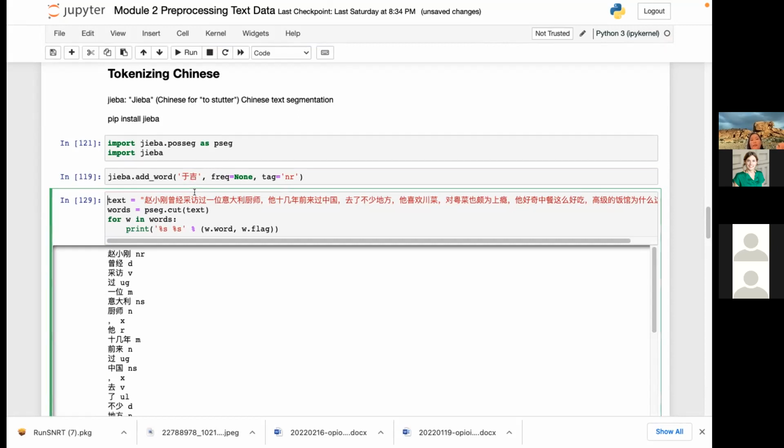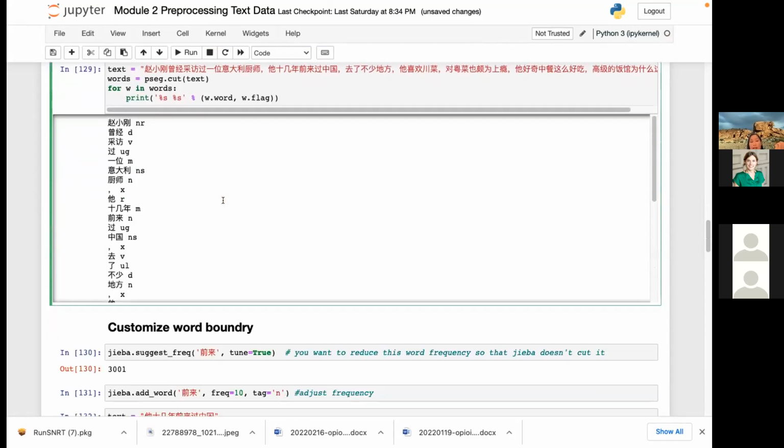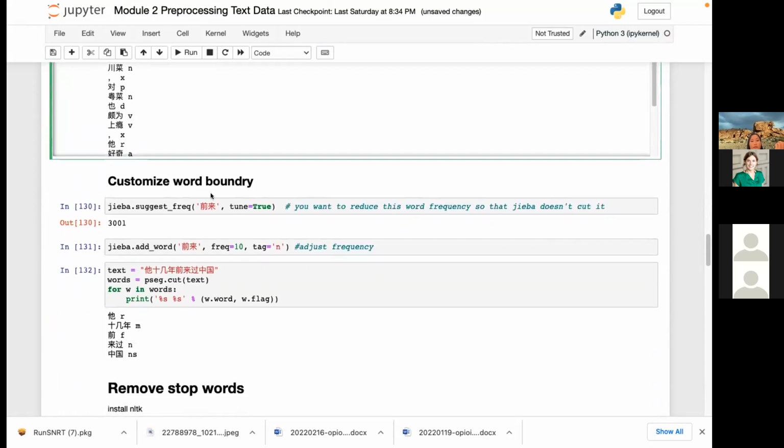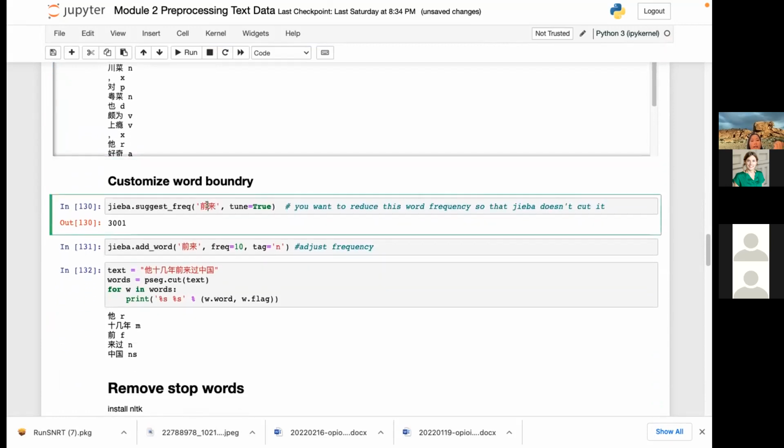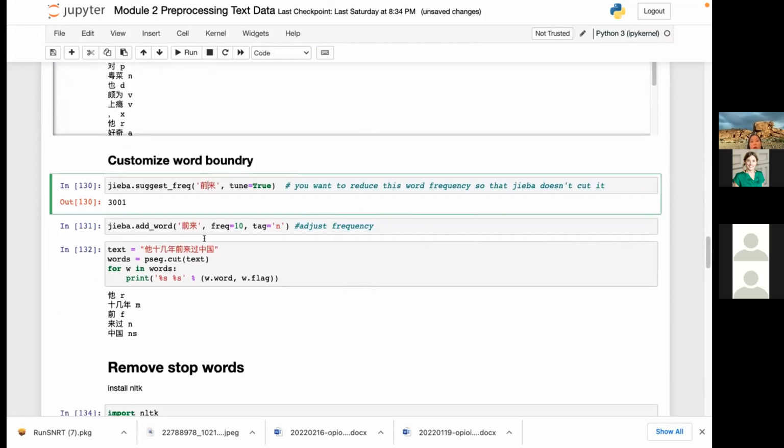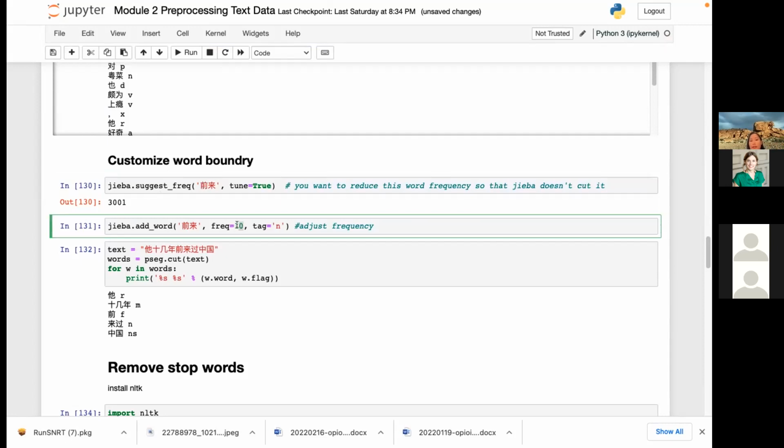Say I know that in this piece of text, if you separate them in a different context, it means something, and if you combine them, it means a different thing. In Java, you can customize this segmentation list by adding a word to the list, and you set the frequency.